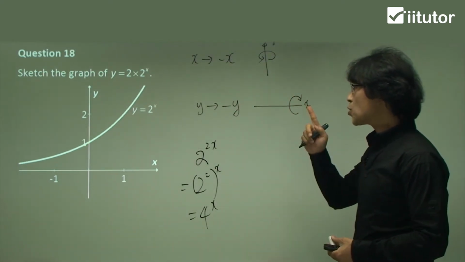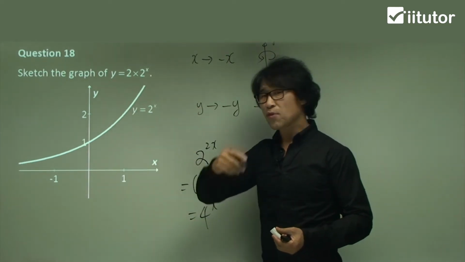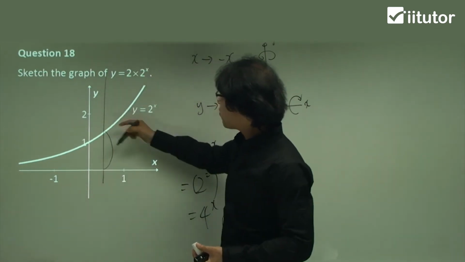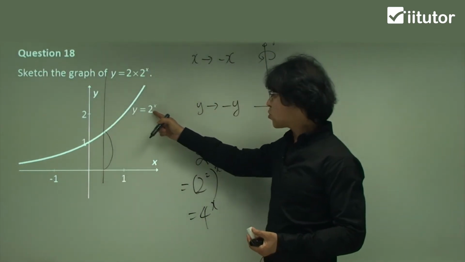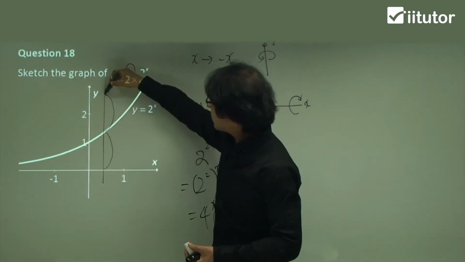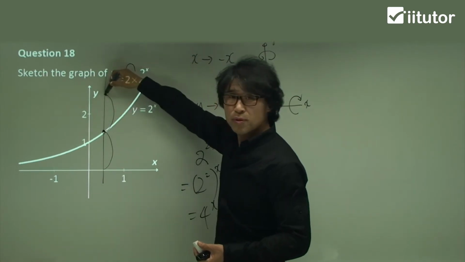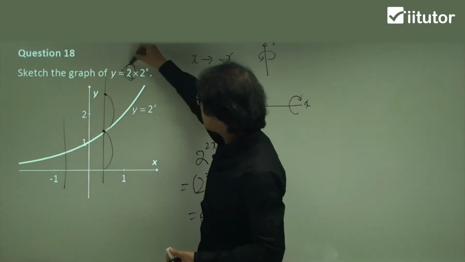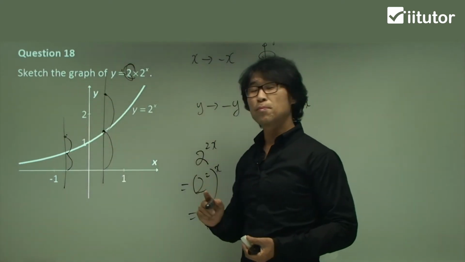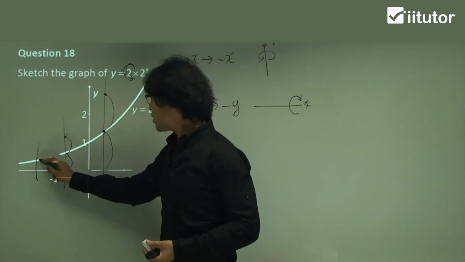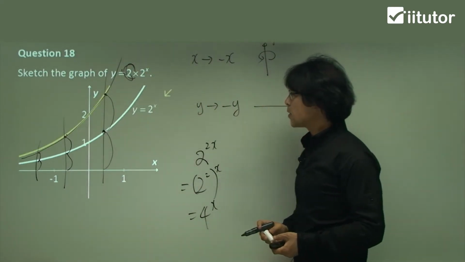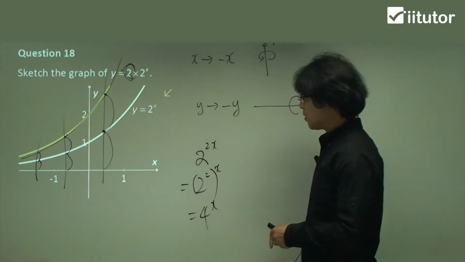18. We times by 2. No matter what the value is, the value becomes double. How do you understand that? Any value here was a y value coming from the 2 to the power of x graph. So we times 2 everywhere, so it will be double here. This point is transformed to here. And anywhere here, because of this 2, 1, 2 here, this point moves up with the same distance. So we join them, and it will be that sort of graph. Can you see that? As you can see on the board.